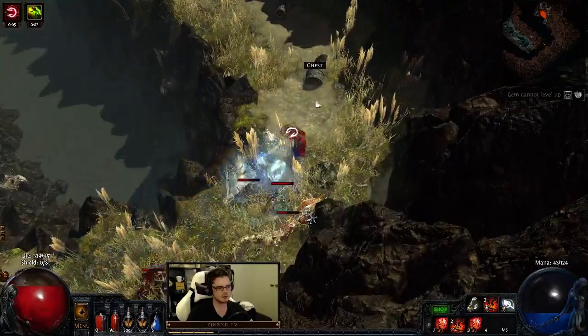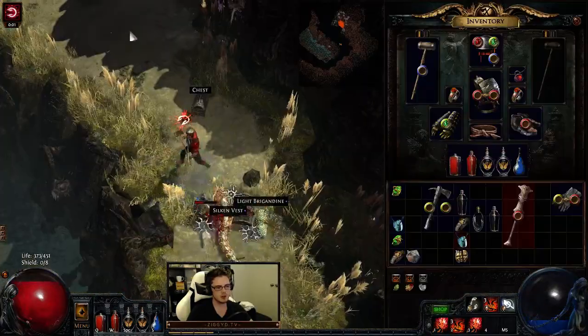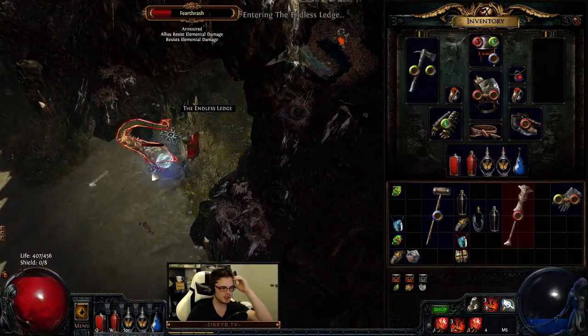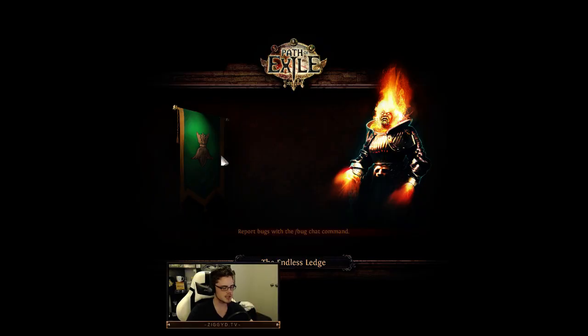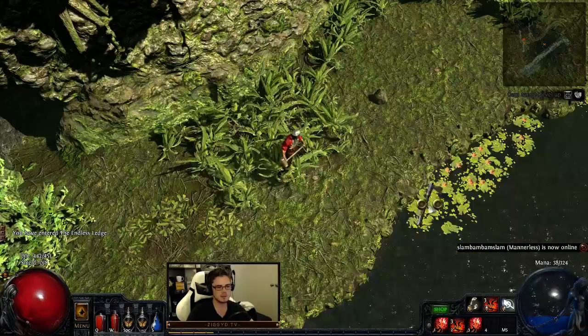DPS is now 29.2. Is that actually lower? Surely not. Surely that's not lower. Wow, it's actually lower. Well, we're killing things in fewer hits though, and we're leeching mana. I think it's worth dropping the DPS to be more effective.